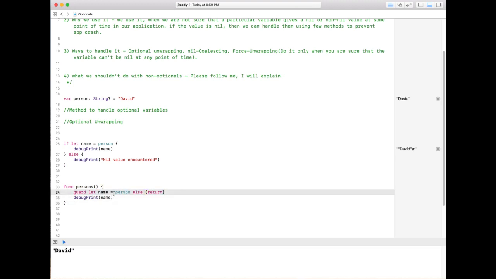Here, what the guard let statement does is, it is the same as if let. It will check if this person has a non-nil value, and if it is a non-nil value, it will take that value into that constant and proceed further.